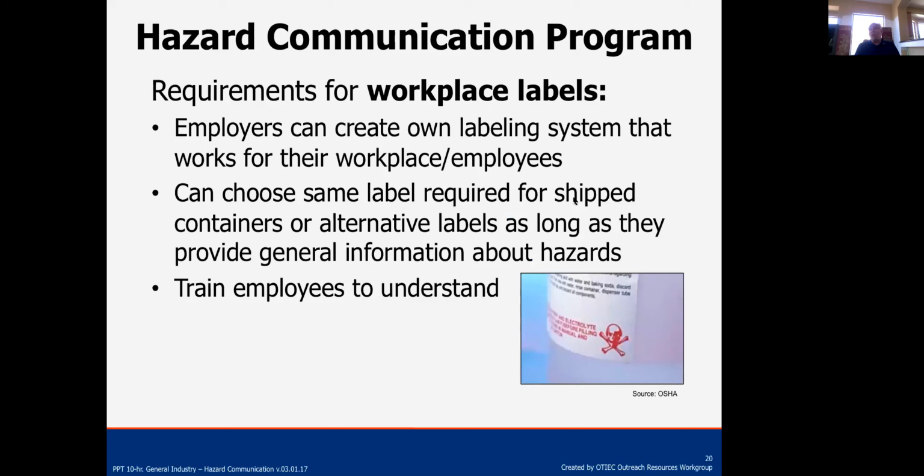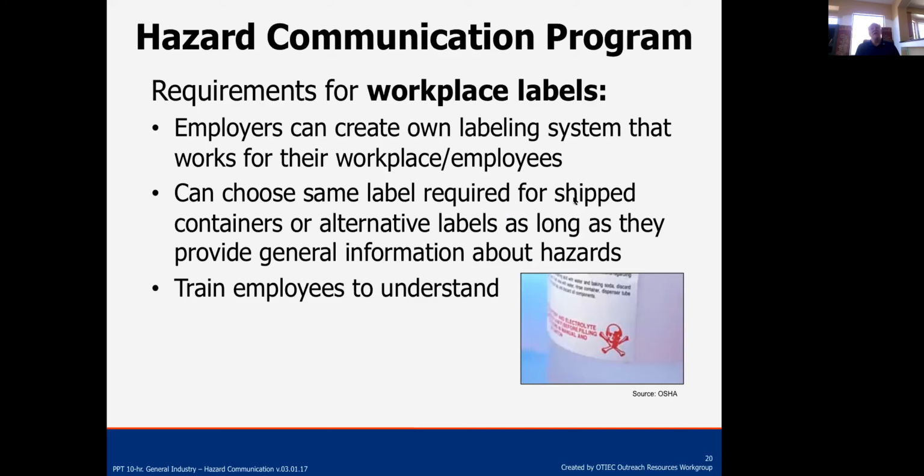Some of the requirements for workplace labels, okay? Employers can create their own labeling systems that work for their workplace or employees. It doesn't really apply to us, nor do we really want to be mavericks or get off the reservation. We're just going to stick with what standard operating procedure is as dictated by OSHA. You can choose the same label required for shipped containers or alternative labels as long as they provide general information about the hazard.